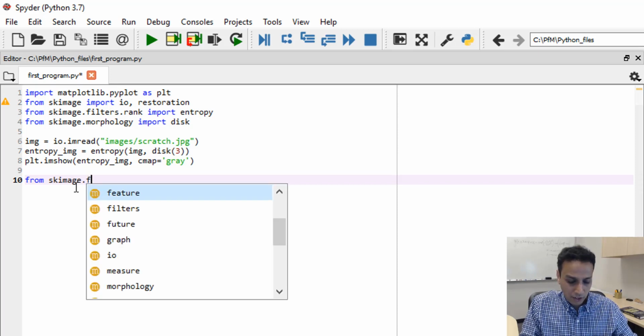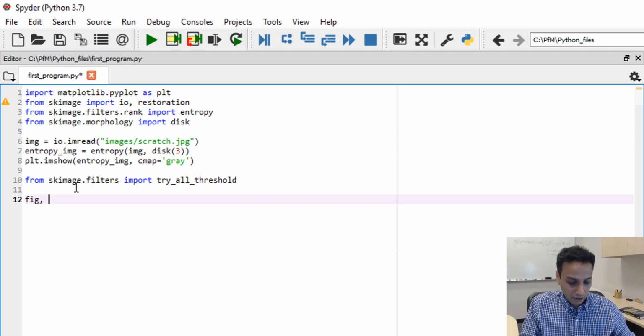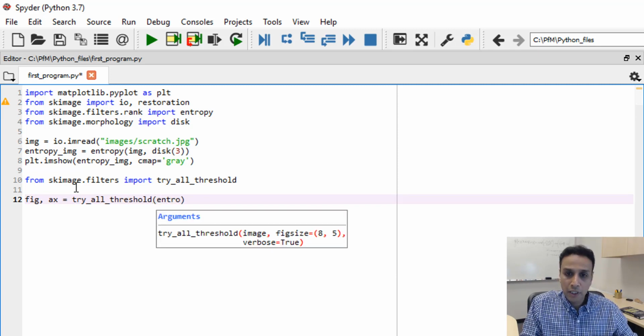There are, again, various options when it comes to thresholds. One good feature that we have in scikit-image is, from skimage.filters, we can import something called try_all_threshold. Now let's go ahead and plot all of these thresholded results. So fig equals try_all_threshold, and let's do entropy image as our image, and figsize equals 10 and 8.